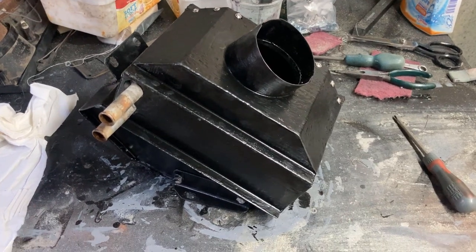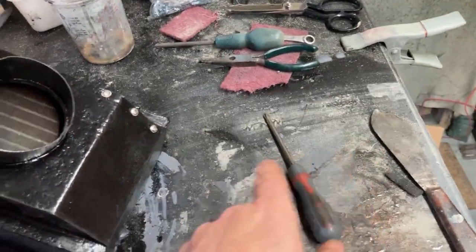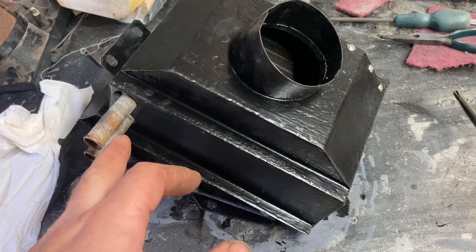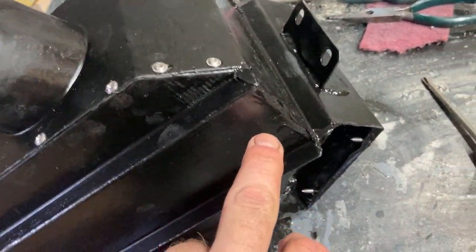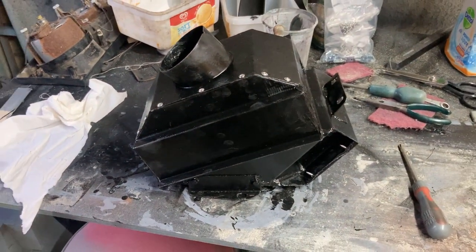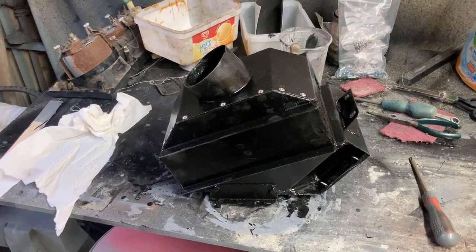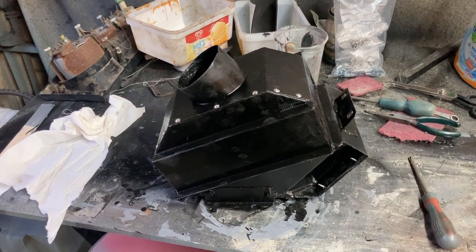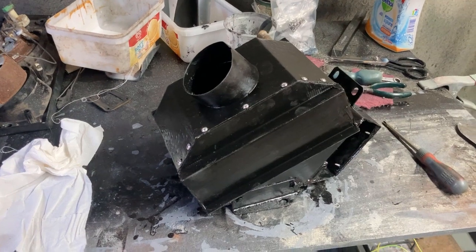That's it all built back up. I've put in some 10mm thick foam and basically gone all around the perimeter so it forms a nice seal in the box. Having finished building it up, I've seam sealed everywhere that there was a bit of a gap, so it should be pretty efficient. I'm not going to stick it up on the car today because it's only about three degrees outside and I want the seam sealer to go off. I'll probably curse it later if I have to take it all apart, but I can't find any kind of leak on it.